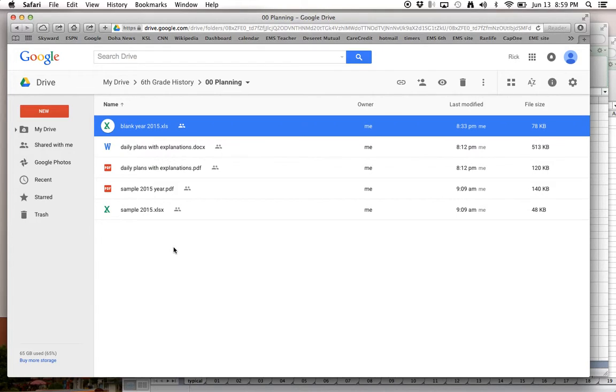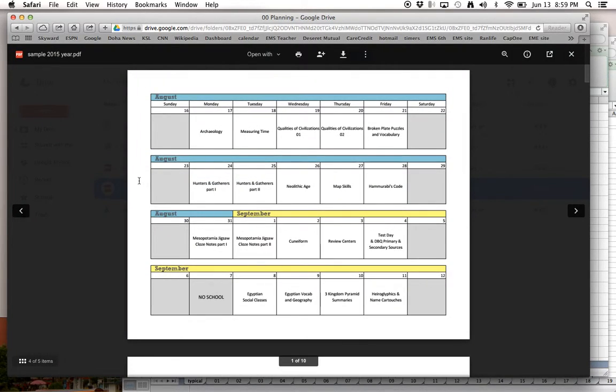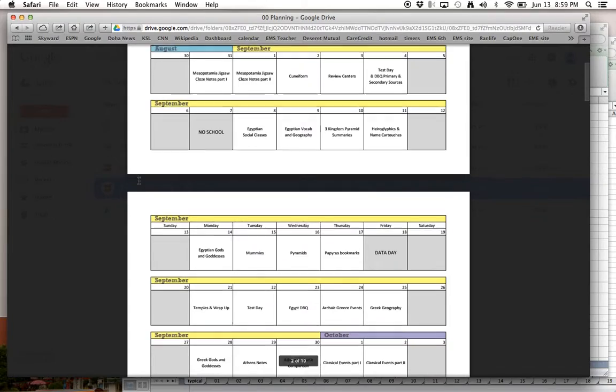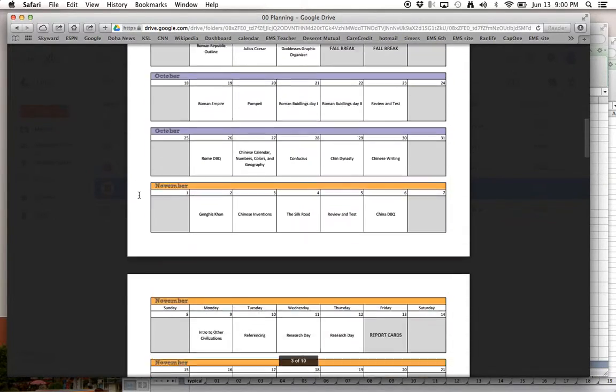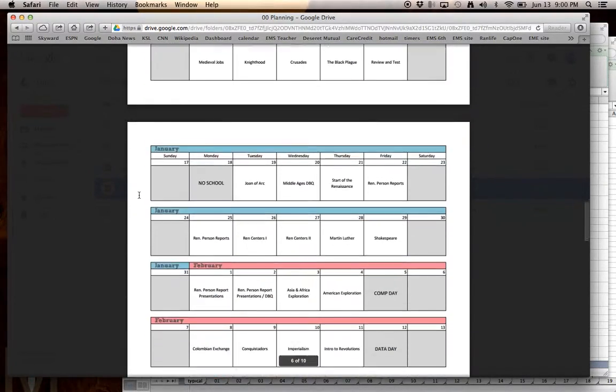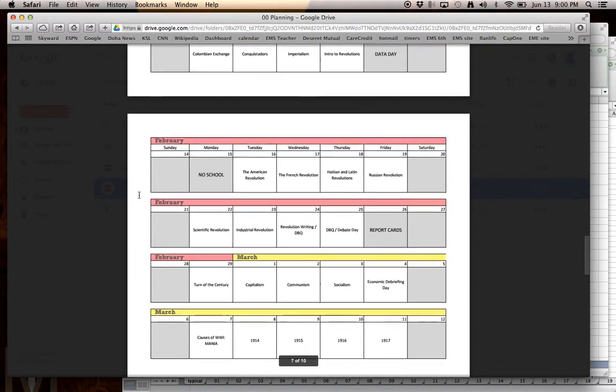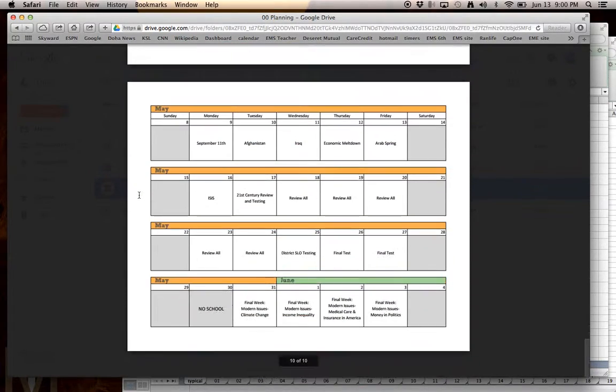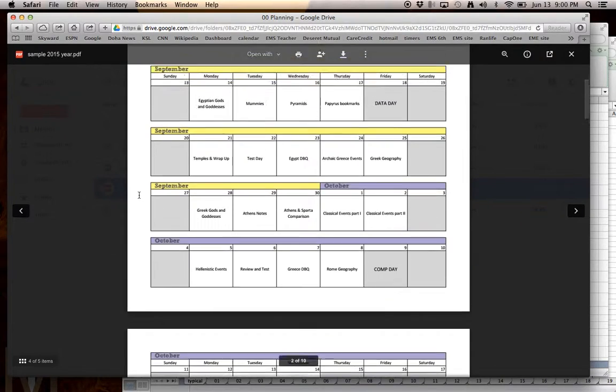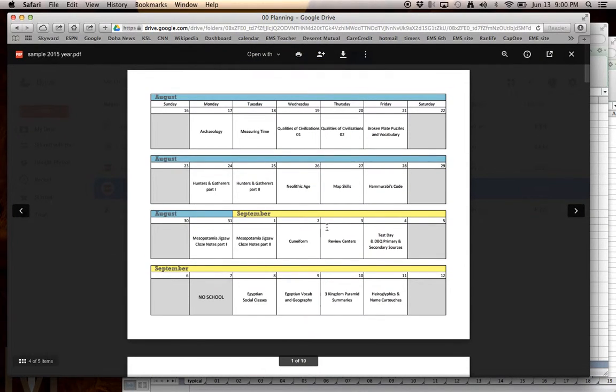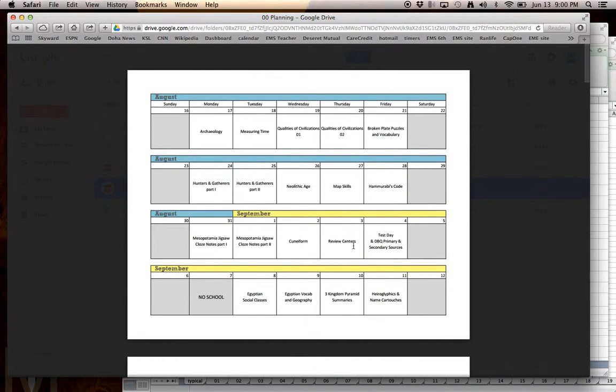Now, since I teach just social studies, I uploaded a sample year here of what I will be doing in social studies. This is for 2015. This is what I'll be doing next year, give or take a day. Things might change a bit as we have assemblies or field trips, but this document is in here, and it's just a sample of how I will be doing the entire school year in social studies this coming year. It has every day's activity for the whole year, and they're not very descriptive. It kind of just says what we're doing.